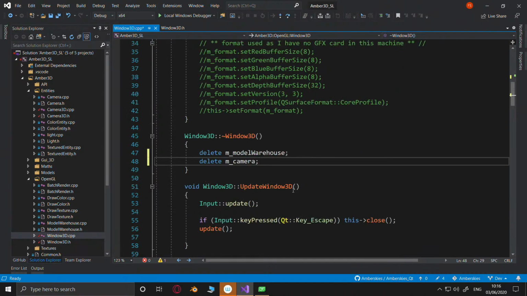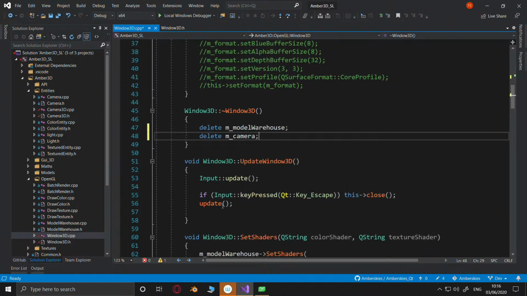So we're just going to pop it in there very haphazardly and quietly. Input update. If key pressed escape, this close. Update. Right. That's going to change. So let's do that next. This is the fun bit. Oh god. My notes are a mess here because I've got cubes everywhere. Yeah, we're okay so far.